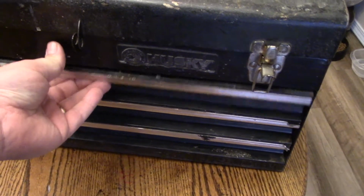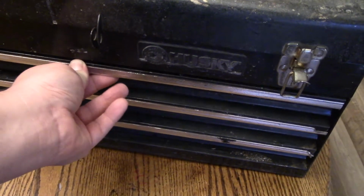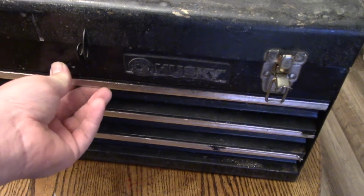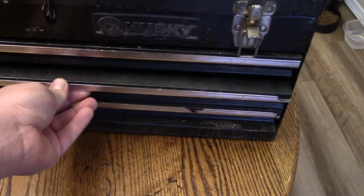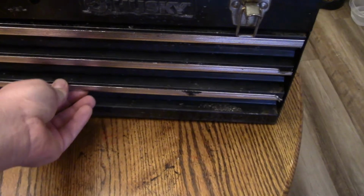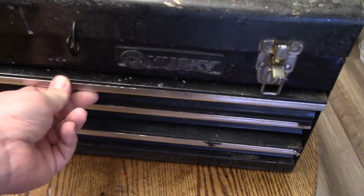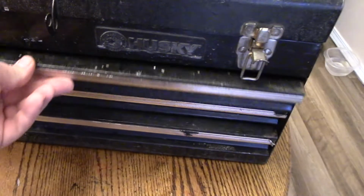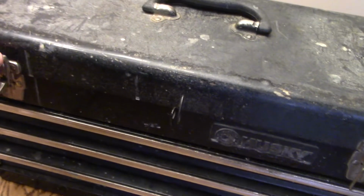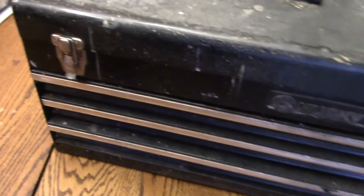So that one seems to lock a little bit. Yeah, it's locked if I push it down, but if I pull up, pull it out. Now that one does nothing. That one does nothing. That one locks if you push it down a little bit, so it must be catching right there. Anyway, good little toolbox. I'm going to start putting some tools in it.